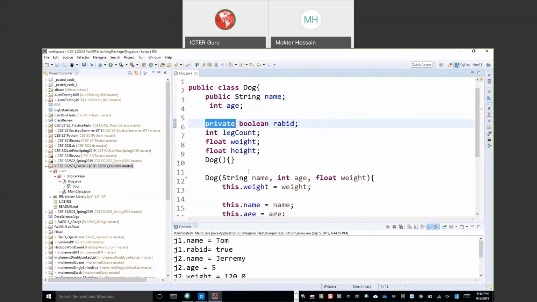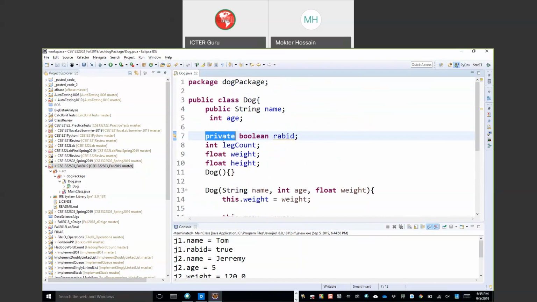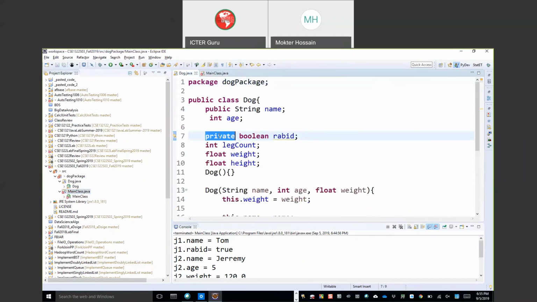We use the private keyword. You see that as soon as I made it, I got an error in the main method, right? Let me show you again. If I delete it, you see that I do not have any error. How can I see that I have an error? Make any mistake, for instance, here in my program.